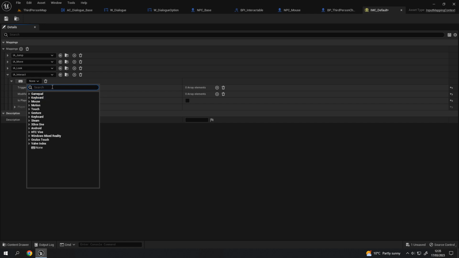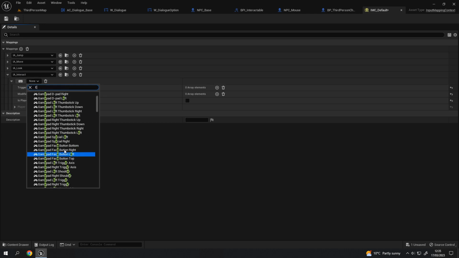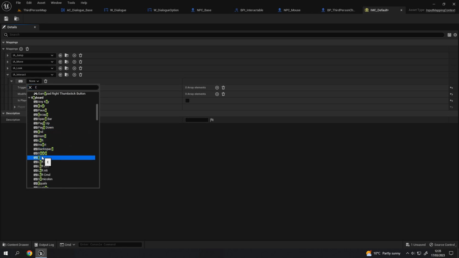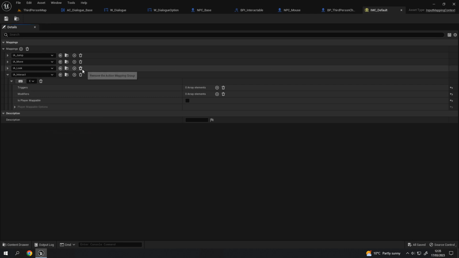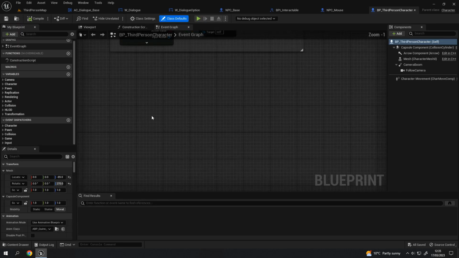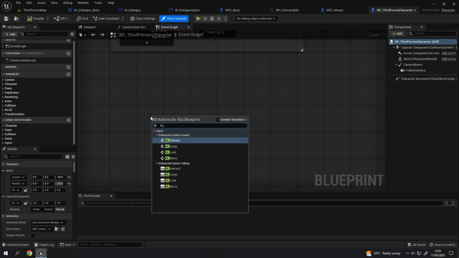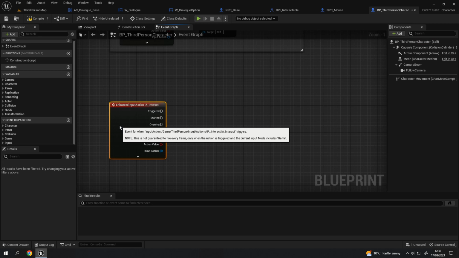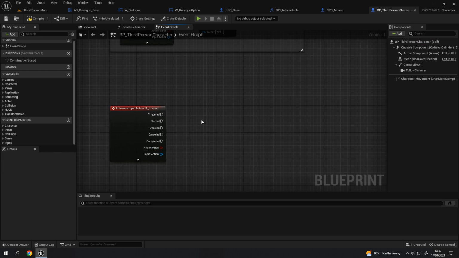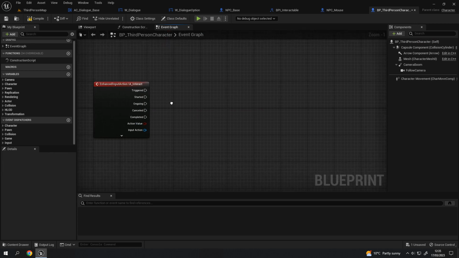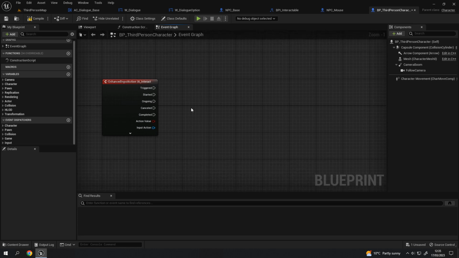So for this I'm going to choose E on the keyboard, so we'll find it. There we go. And then if we save that, we go back to the third person character, and if we search for IA_interact, we then have the input for the interact stuff.